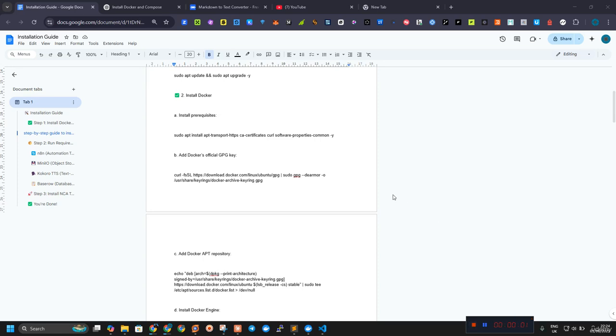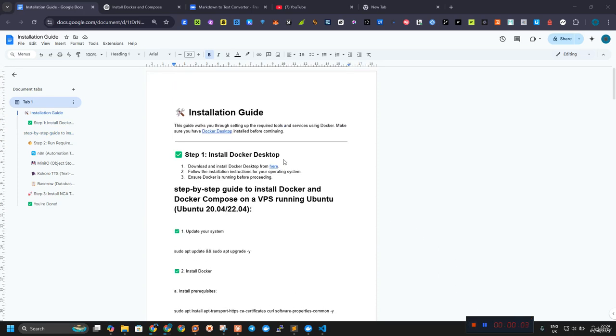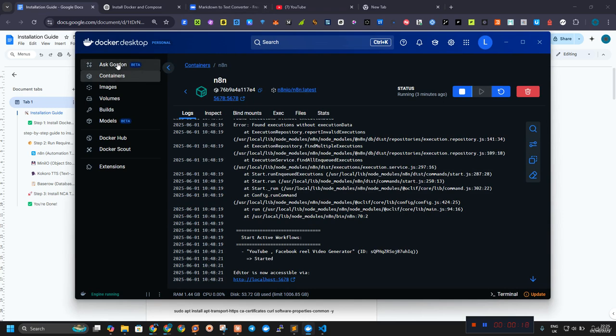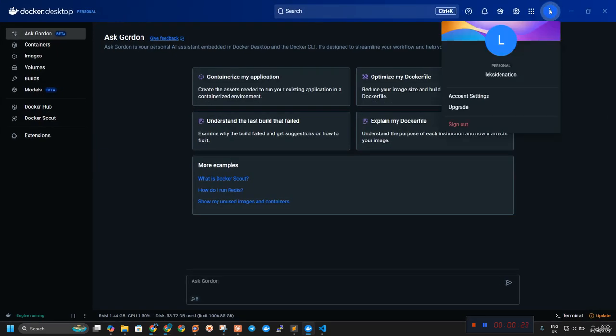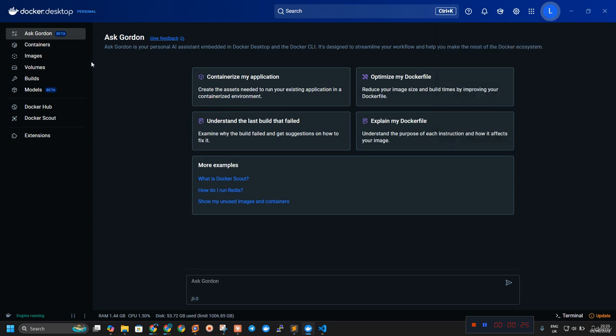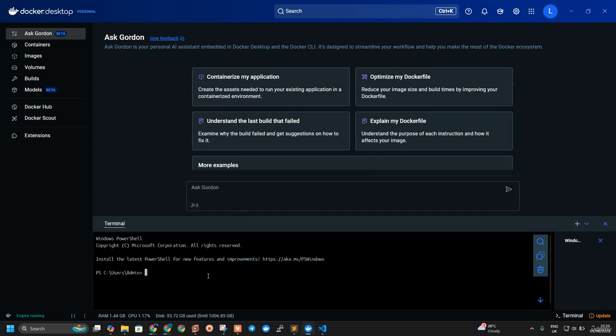So let us start installing what we require. If you have a desktop and you want to be using your local PC, you have to start with Docker Desktop, which is at the URL. Install it and run it. This is how it's going to look when you get your Docker Desktop. Make sure you register. After you register, the only thing we need is the terminal. We need a terminal right here to work for us.